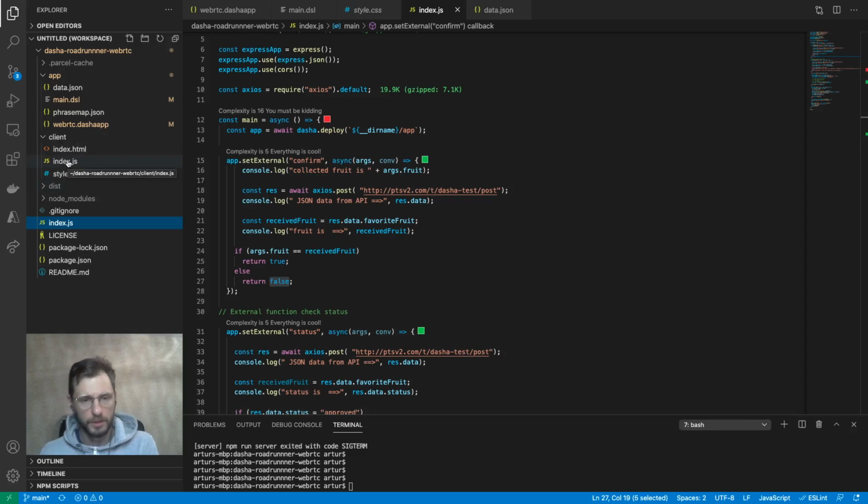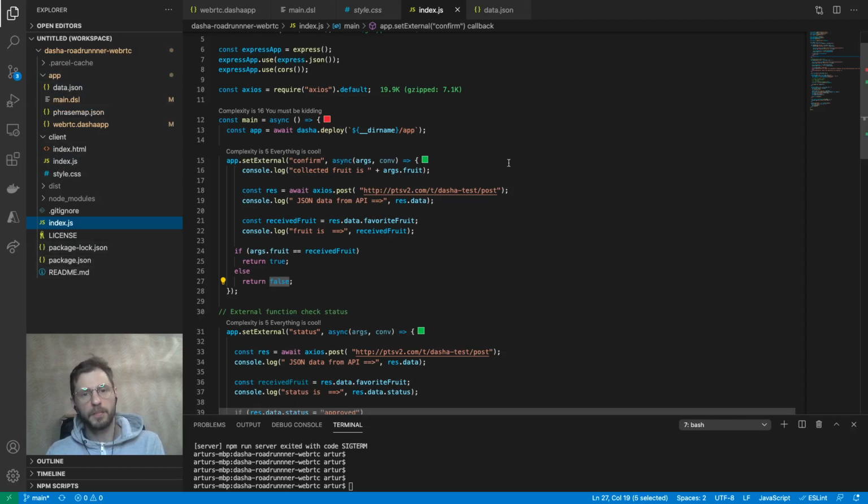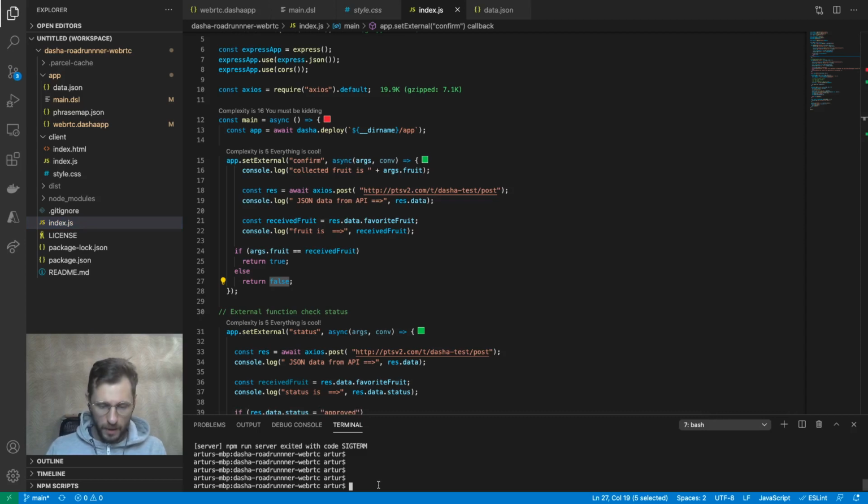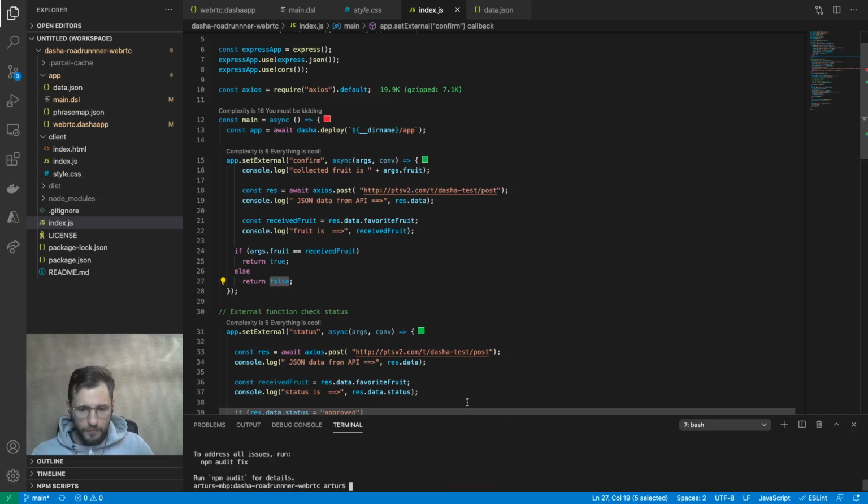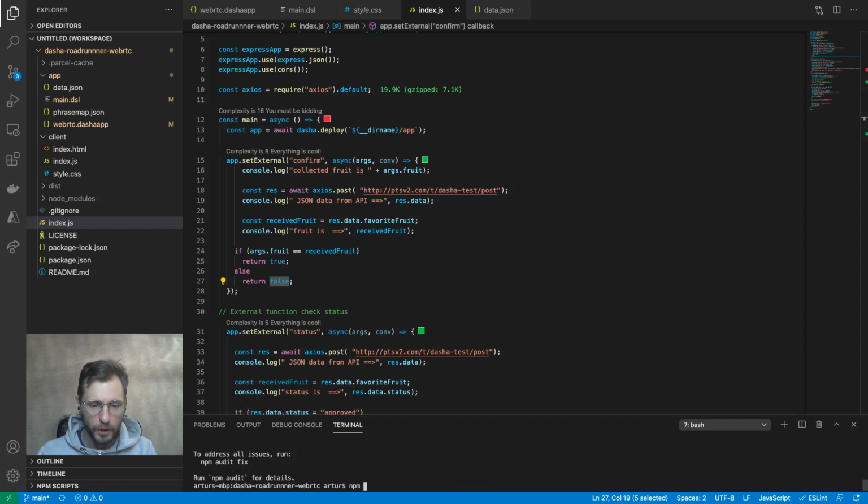And upon clicking that button, we connect to this Dasha app from the web client, and the connection to the Dasha Cloud platform is established. So to run this, once you've got it downloaded, first thing you'll need to do is run npm install. I've run it already. See, I've got this folder called node modules that's generated when you npm install with the Dasha app. But I'm running it just for the sake of showing you. And next we run npm start.